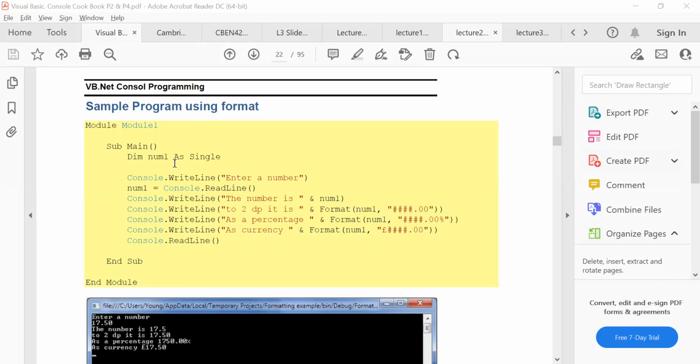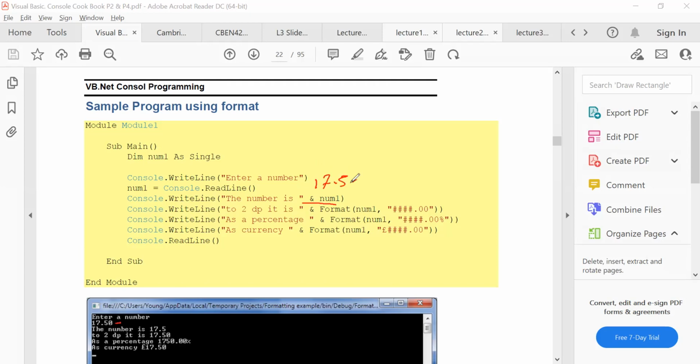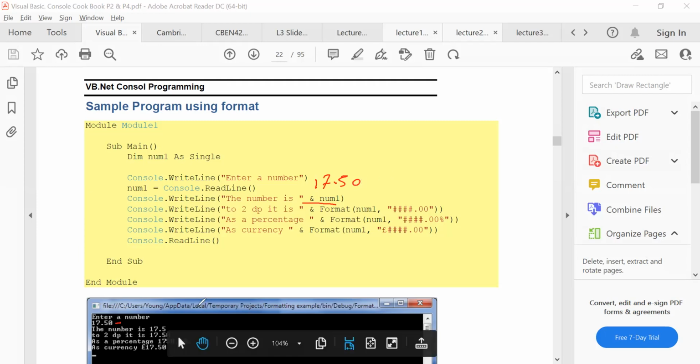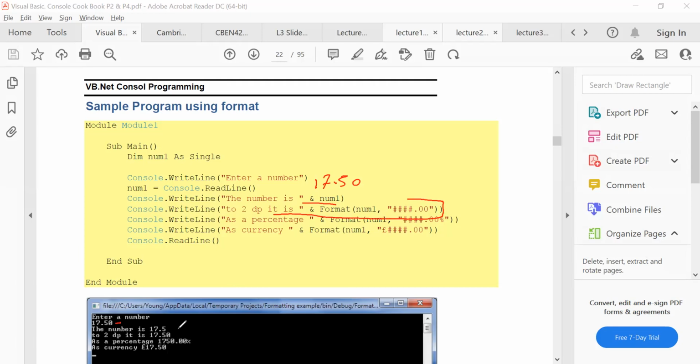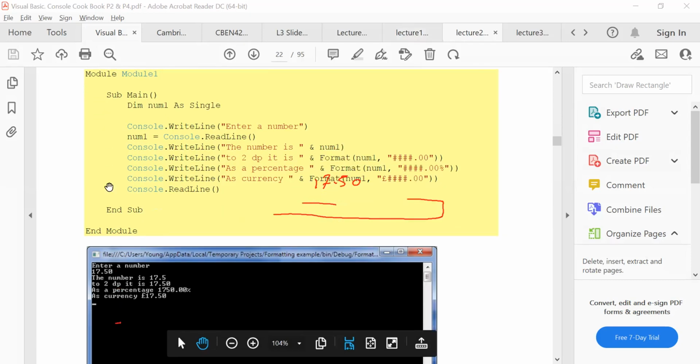So, Alisa, I would like to share with you here. If you write a number in this way, it will be printed out. So if you enter a number 17.50 here like that, and you would like to have trailing 2 zeros, then if you use the format in this way, the output will be... Let me put the screen up a bit.